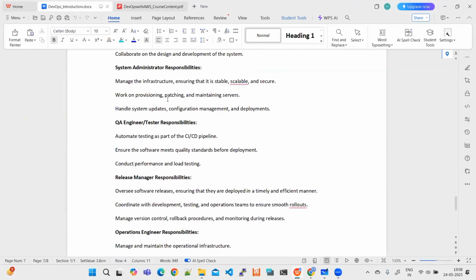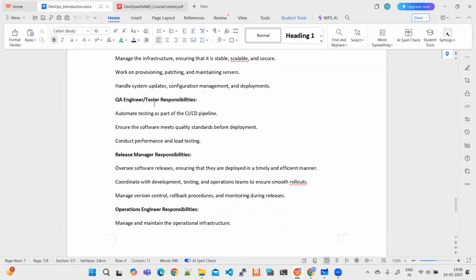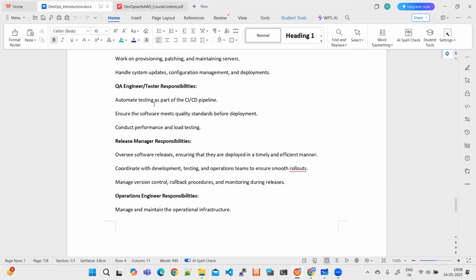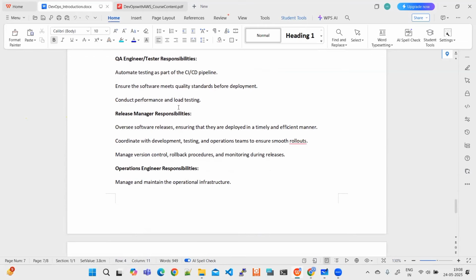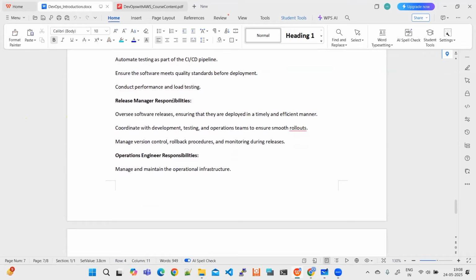Any system updates that come up, they will manage. And QA, we discussed this. They try to automate the testing as per the CI/CD pipeline, so that it ensures the software meets the quality standards before deployment into production, and also conduct performance testing and load testing. And release manager responsibilities basically ensure that the particular code is properly deployed in various environments in a timely and phase-wise manner.